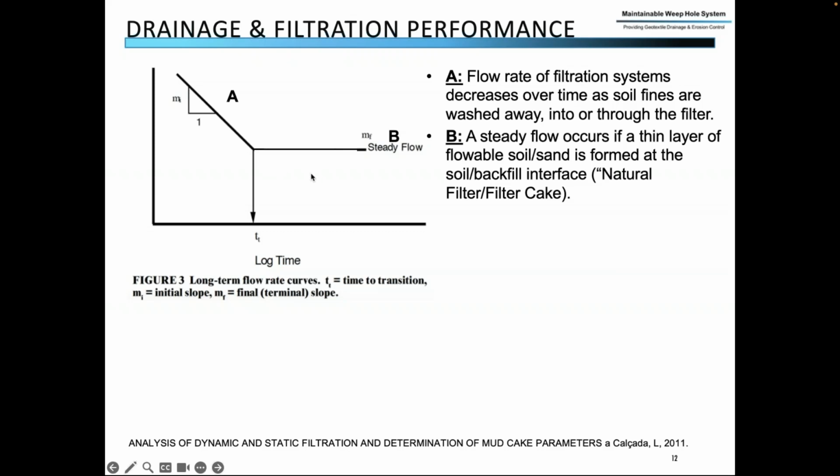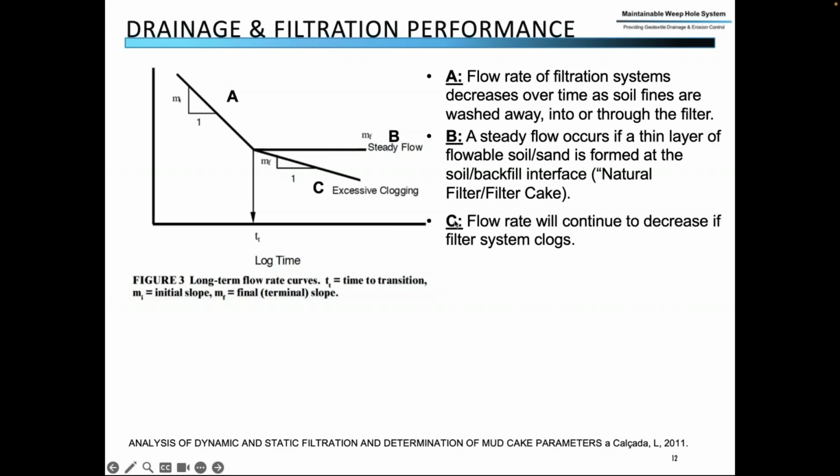In a perfect world, you want it to get to a steady state. So it's not the same number that it says on the specifications of a geotextile. It's a lower flow rate because you've got soils and backfill mixed in there. And if you can maintain that steady state, that is great. The challenge is that over time, the geotextiles can become clogged. They can foul up, and when they do, they will stop allowing water to pass.